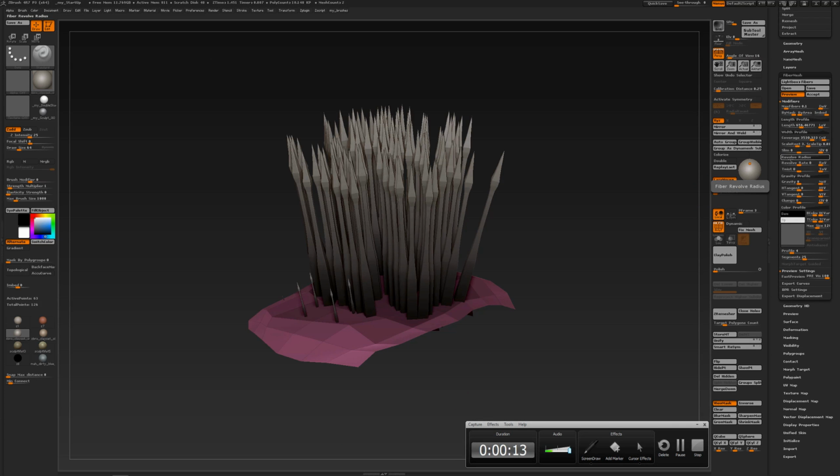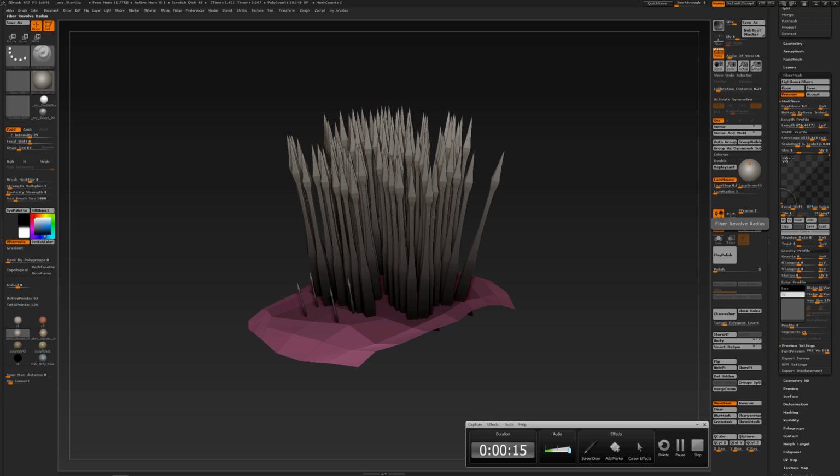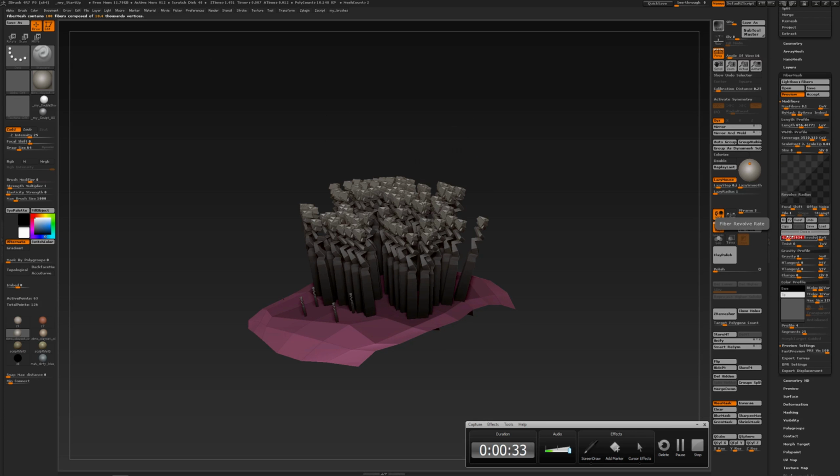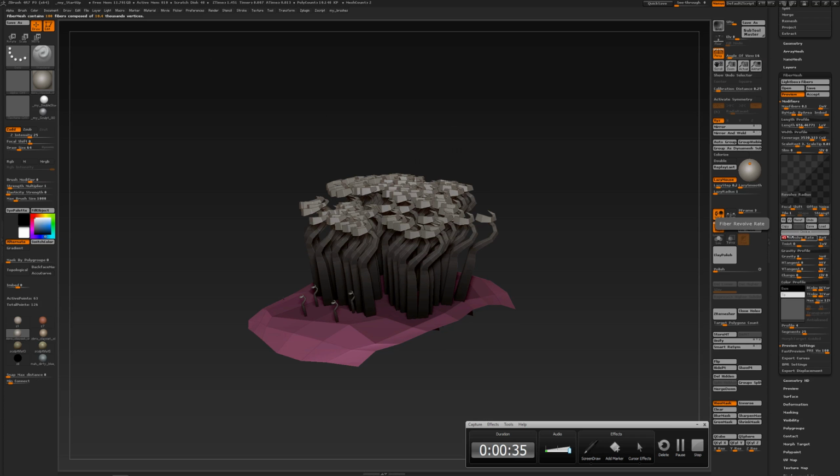Then we come to the Revolve Radius. So this is also a profile. Now right now this is not going to do anything. So I can move these points around, it will not do anything. And that is because my revolve rate is 0. So what is revolve rate? First I'm going to reset that curve and give, for instance, 45 to revolve rate. And then you see that your fibers are being rotated like a corkscrew.